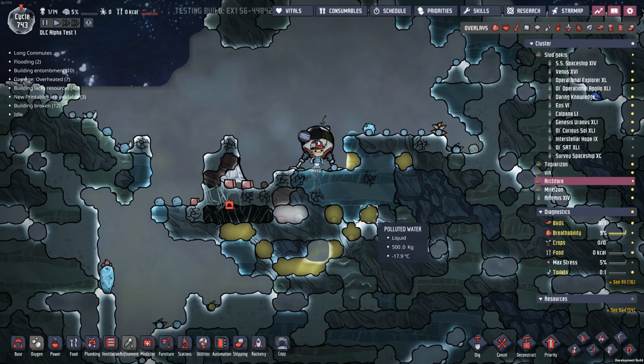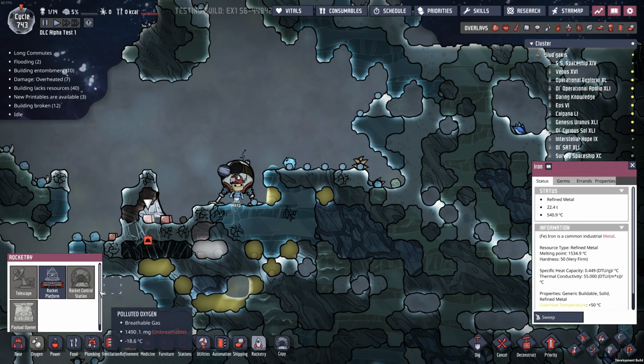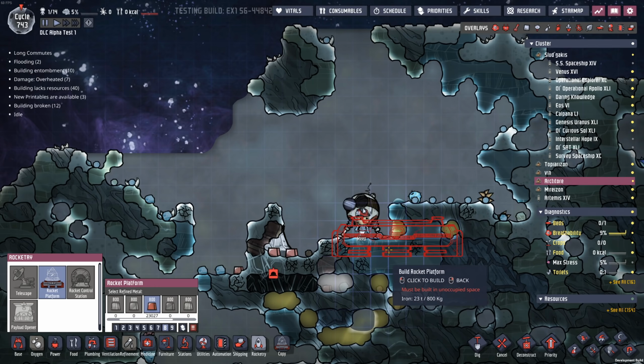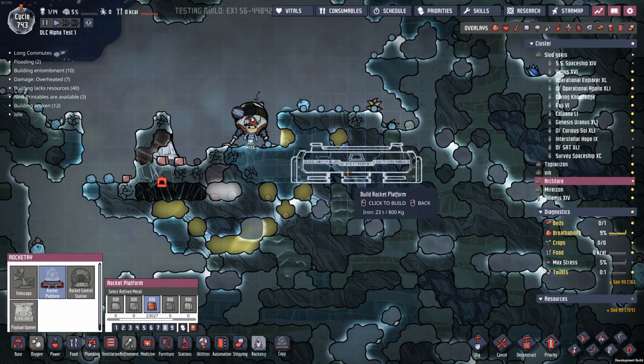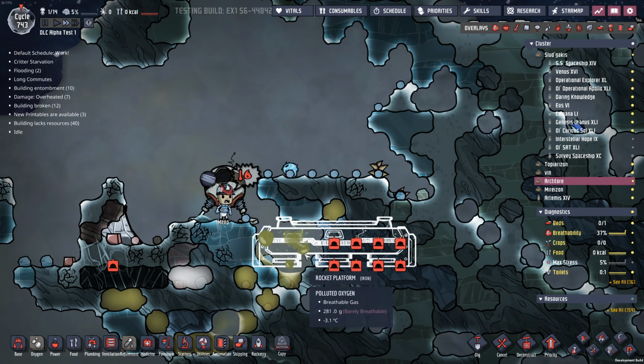The first thing we need to do is to grab this metal right there and build ourselves the rocket platform. So while the logical thought would be to put this right up here, we're not gonna do that. We're gonna put it right here. Does that sound good to you, Meep? There we go with the iron.